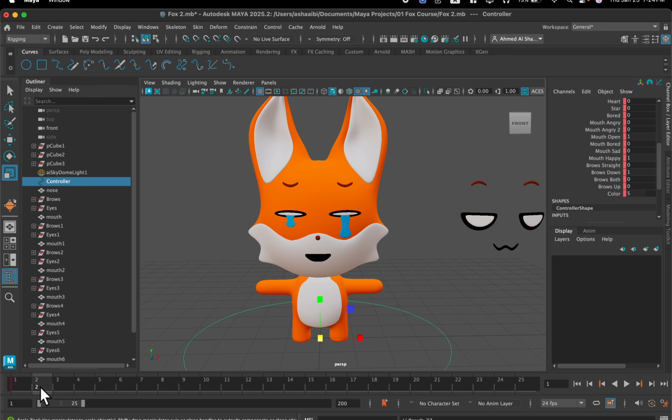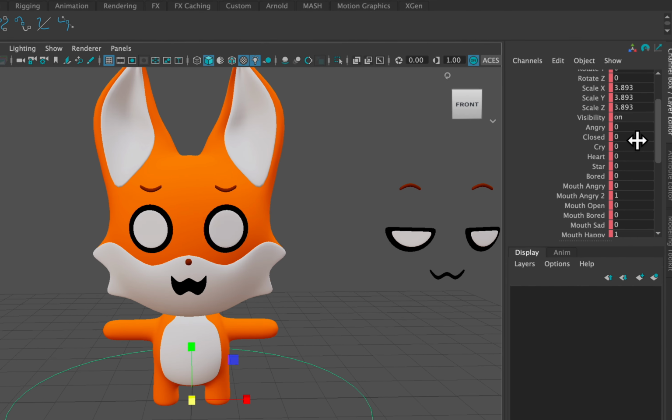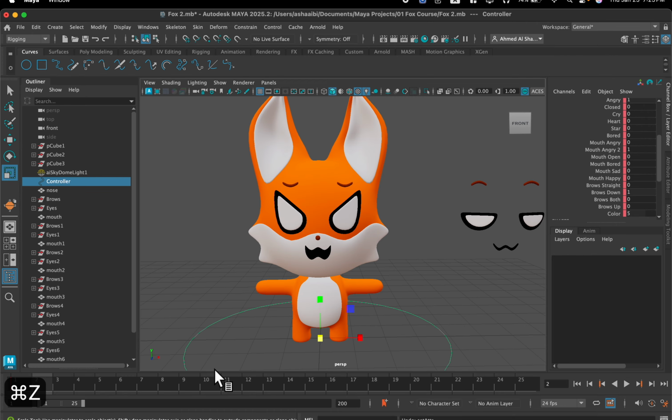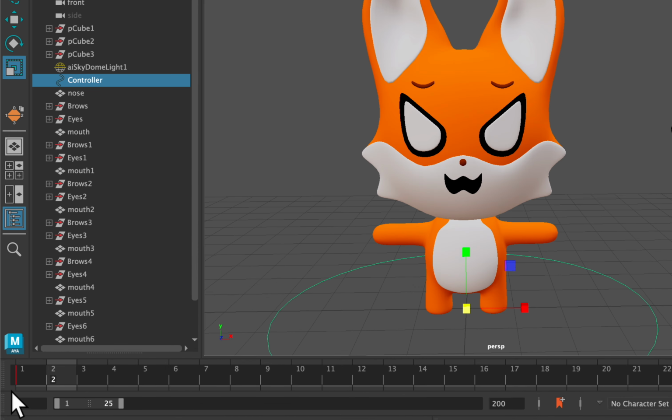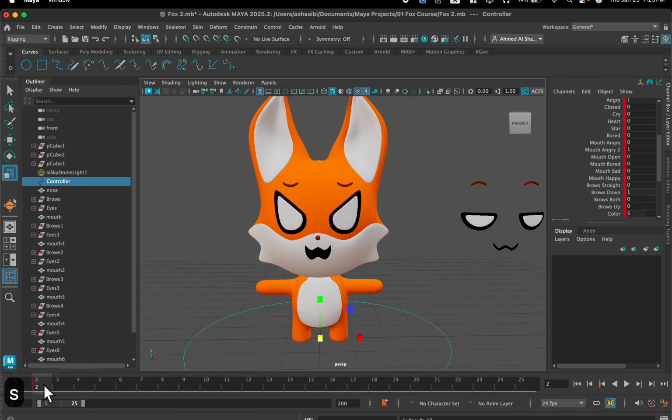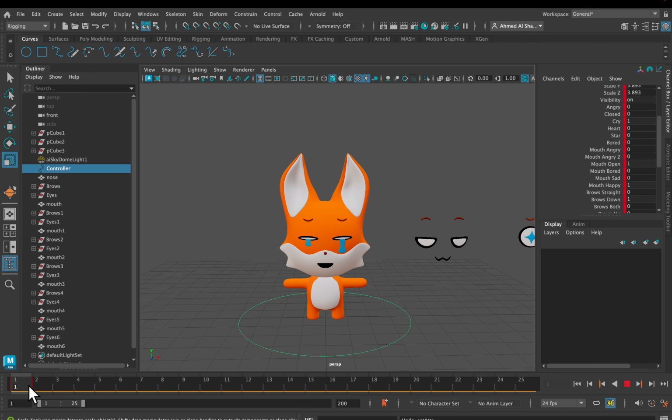You can go here, you can choose a different shape, and you can press S, and you will move between two different expressions. And we can obviously change the color. So we have a keyframe here.